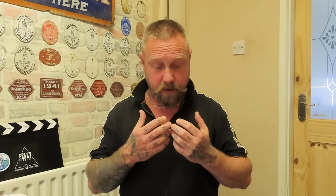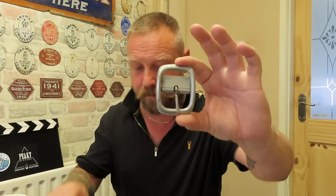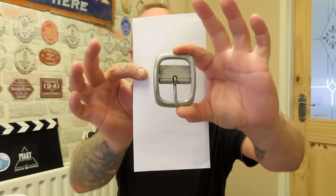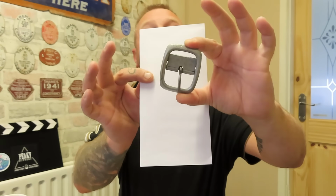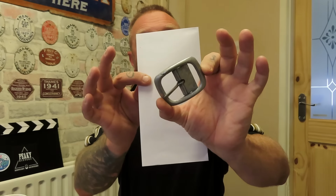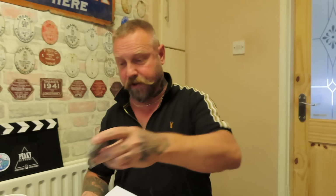We went to two locations in Oxford. Met up with Trevor Penny, Time Magnificent, and Claire Voss. So I should show you a couple of gifts that I was given by Claire. Actually, this one's the one of Claire. So we've got, she knows I like my buckles. This is a beautiful buckle. I've got a piece of paper towel so people can see it properly. So I've got a lovely buckle. It's not mega old, but even still, it's still a nice buckle. It's probably touching 70 years old, probably 60 years old. It's not mega old, but again, Claire knows how I love them. So thank you, Claire. Big shout out to Claire Voss from Time Magnificent.